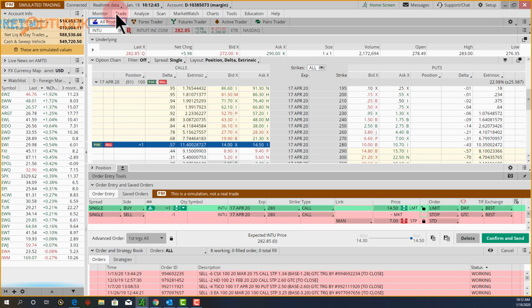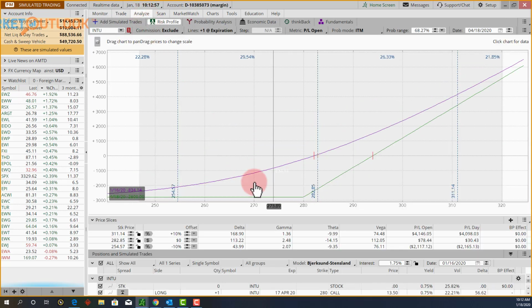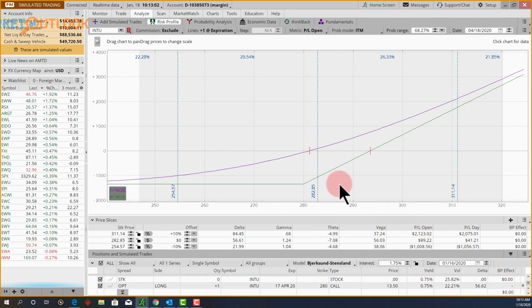So we'll look to buy, in this case, here, let me just close it so you can see it better. You look to buy the at-the-money strike. It is an expensive option because it's expensive stock. So we'll put our stop order at 50% of that. So ultimately our risk on the trade is, and here let me get rid of this, this is the trade that we ultimately put through, buying the 280 at the money in April, so it gives us time.